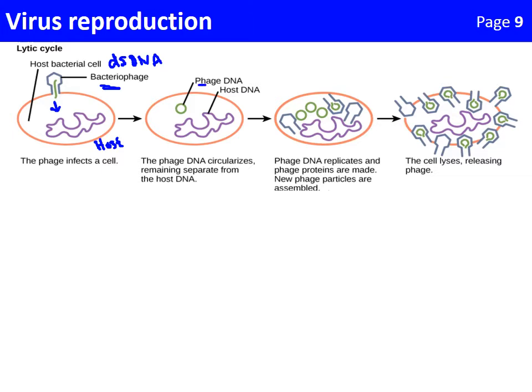Now actually this viral DNA does circularize, and then two things happen to the viral DNA. One is that the viral DNA is replicated. Now we can see here in green, replication of the viral DNA makes many new copies of the viral double-stranded DNA. And that's going to be important because obviously for new virus particles, there must be lots and lots of the viral DNA to be encased or encapsulated within the new capsids.